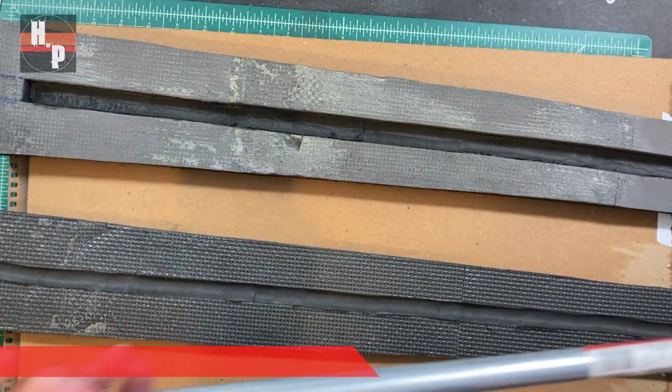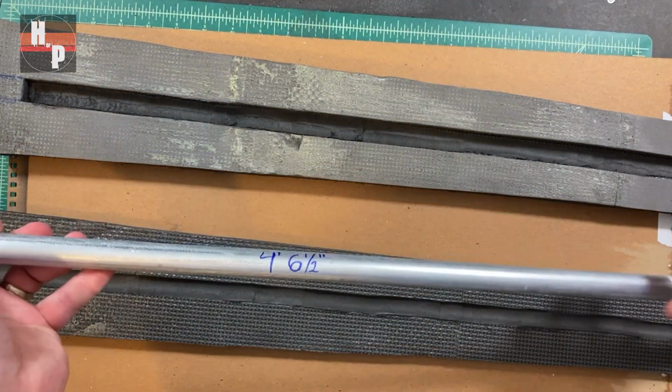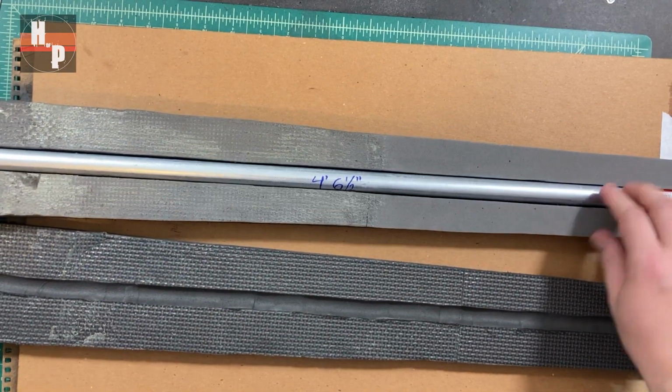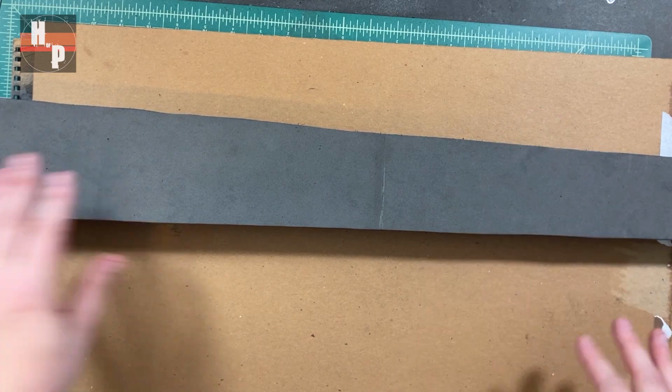For the support, I'm using a 54.5 inch long piece of 1/2 inch conduit. Conduit is my new favorite support. It is relatively light, provides better support, and doesn't flex like PVC, plus the price isn't that different than PVC pipe.